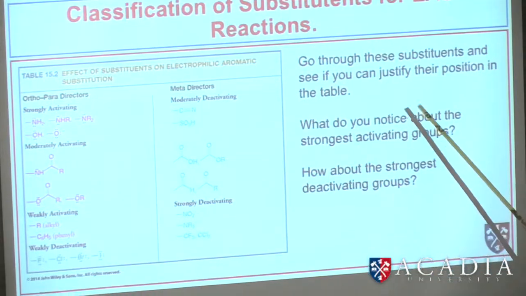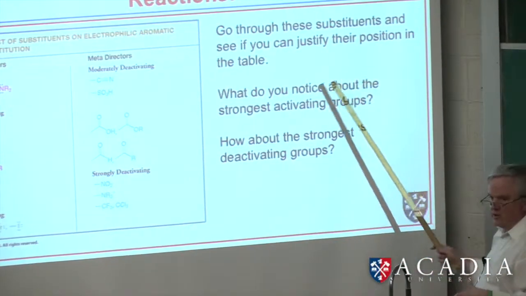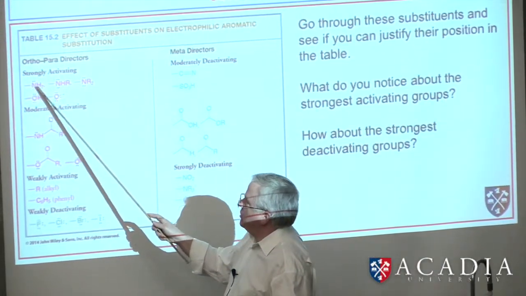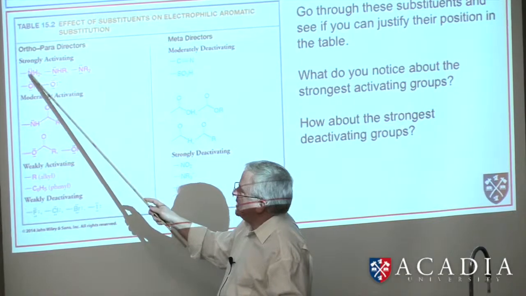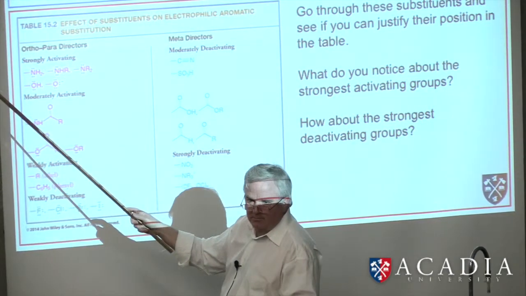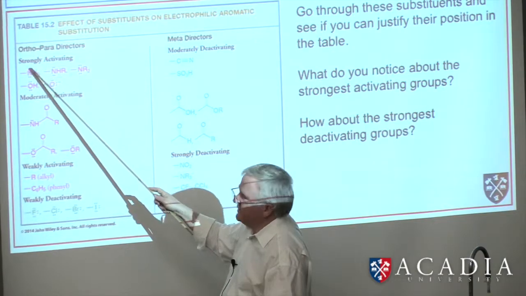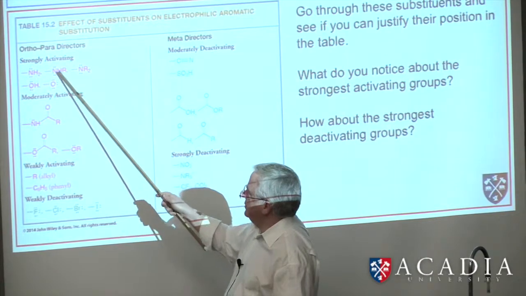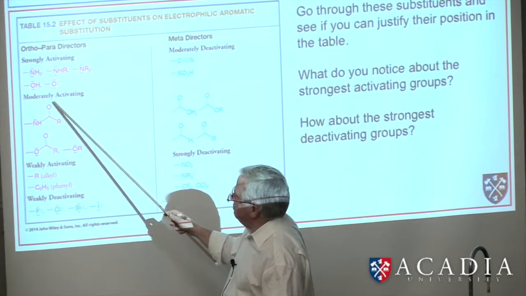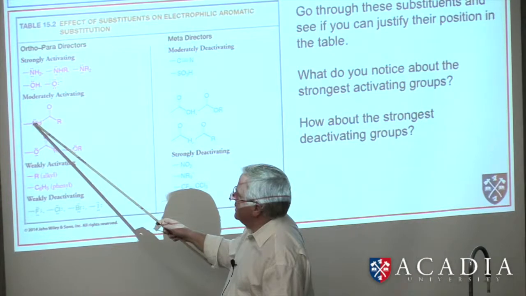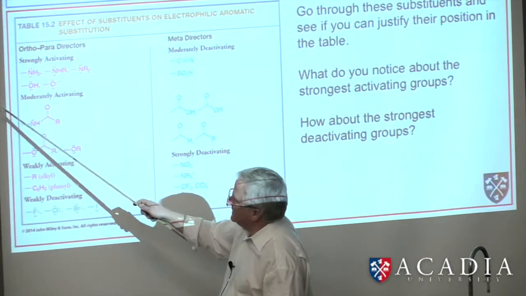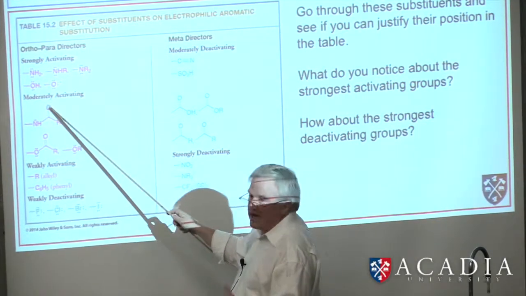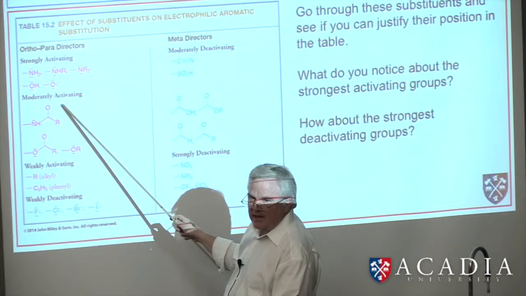So you should go through these substituents and see if you can justify their position in this table. What you will notice is the most activating are when we have a lone pair of electrons that are bonded to the pi system, because now the electrons in this p orbital can take part in the pi system and donate their electrons to that. If we put something like an acyl group on the nitrogen, now that lone pair of electrons, although it can still be shared this way, it can now be shared into this pi system as well. And we have the electronegative oxygen that really sucks up that electron density.